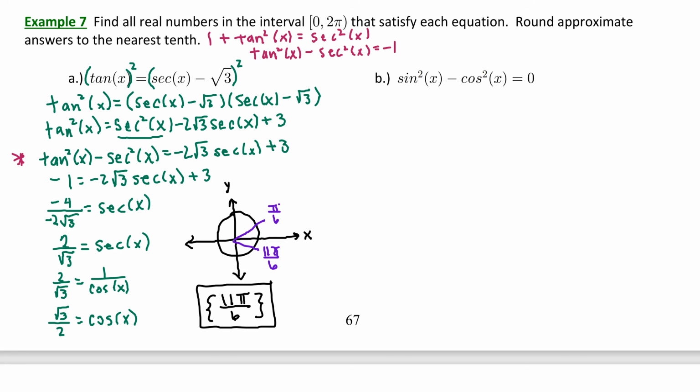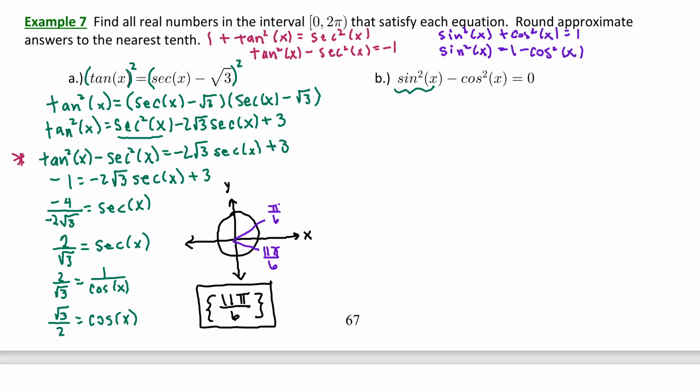That's going to lead us to a multiple angle equation, which is sometimes a little more challenging than a single angle equation. So I'm going to opt to rewrite this completely in terms of cosine using our Pythagorean identity. Recall that sine squared of x plus cosine squared of x is equal to 1. So I can solve for sine squared of x as 1 minus cosine squared of x.